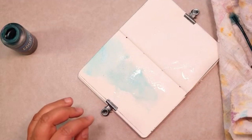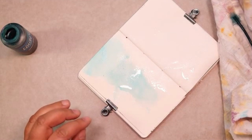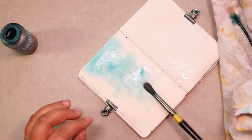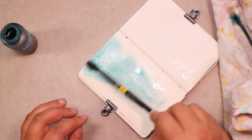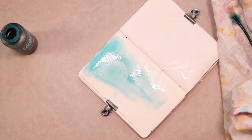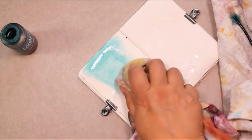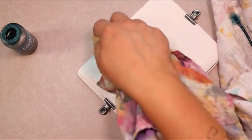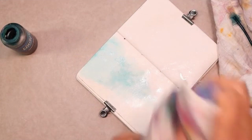And the point of the A Layer a Day is to put down a layer a day in our journal so that by the end of the week, we have a full spread done and we don't waste any time drying color or thinking about what to do next, as we each time have 24 hours before we come back to our journal and think about what it is we want to do next.